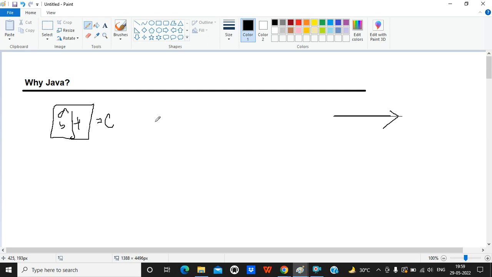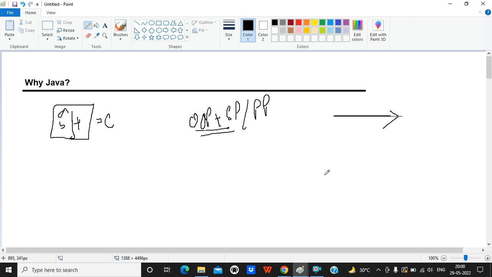Today's discussion is about Java, which follows object oriented programming plus structured programming. Now what is structured programming, and what is object oriented programming? You already know structured programming: C is a structured programming language, where every task is given a name, that is called a function. This is also procedural programming, where you have different procedures. Structured and procedural programming are the same; there is no difference between them.